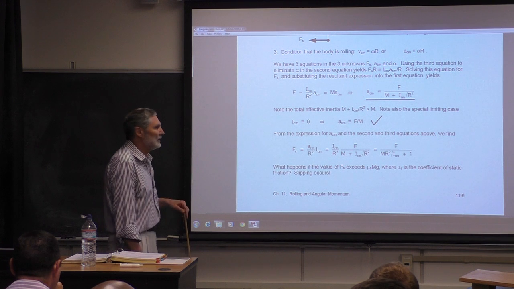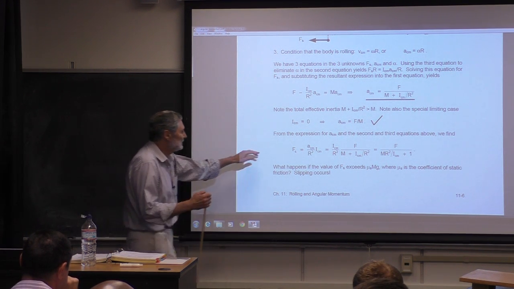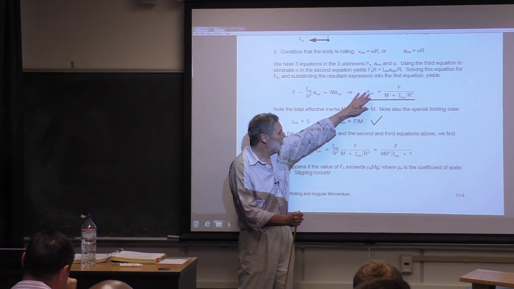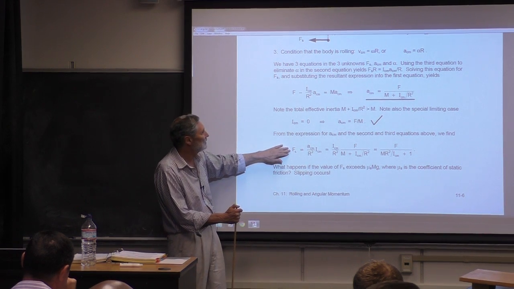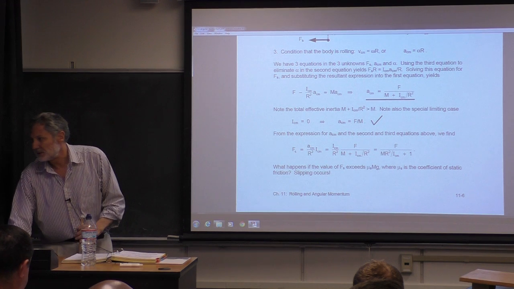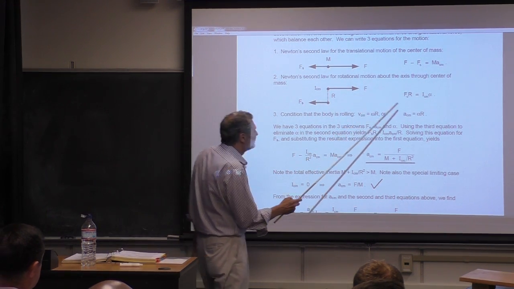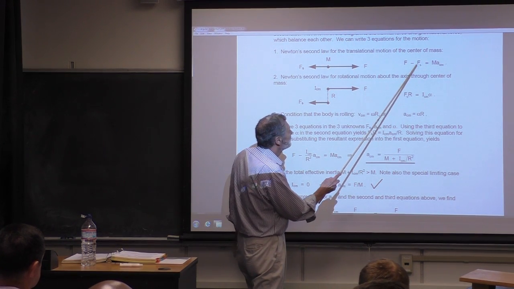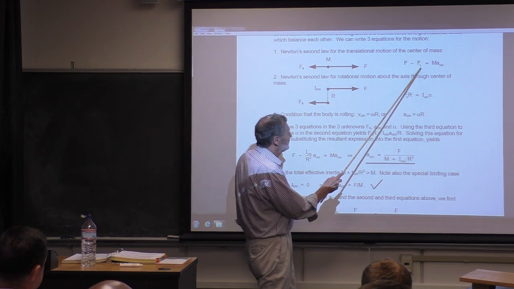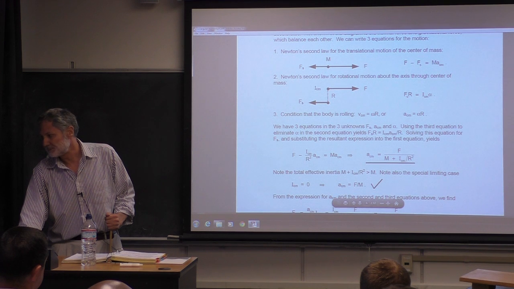Now, as I said before, if you drive hard enough, if F is big enough, this will break down. Let's actually solve for the static frictional force. Once we have one of the 3 unknowns, it's easy to find the other 2. For example, you can solve this for Fs, substitute the expression that we found for the acceleration of the center of mass, and here's what you get.